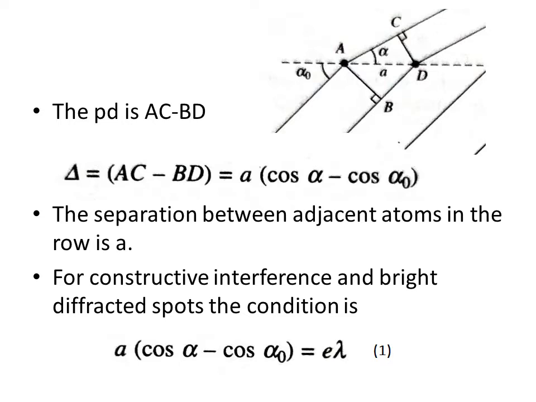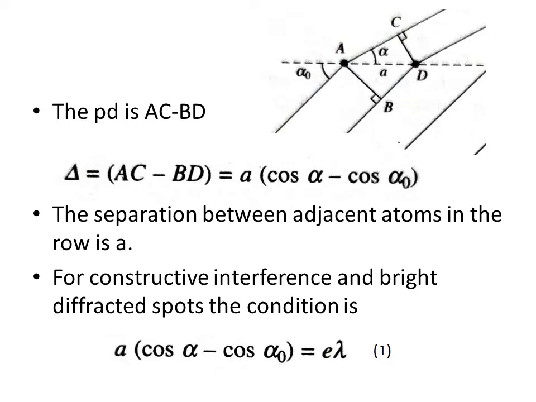So when you look at these equations, we will be able to see, for example, when you put E equal to 0, that gives rise to 0th order diffraction, which means cos alpha should be equal to cos alpha 0, or alpha equal to alpha 0, which means the wave will be passing undeviated. So that is what we refer to as the 0th order diffraction.